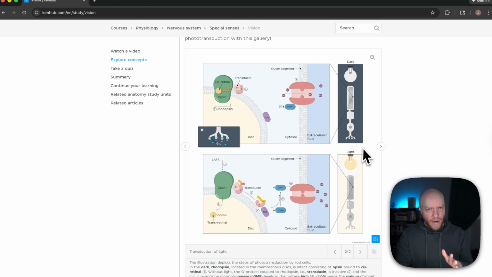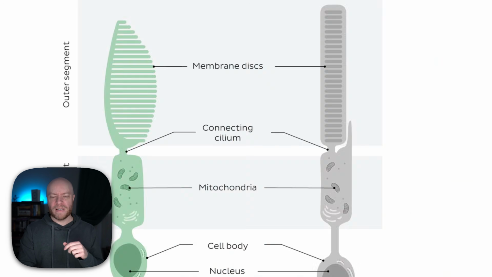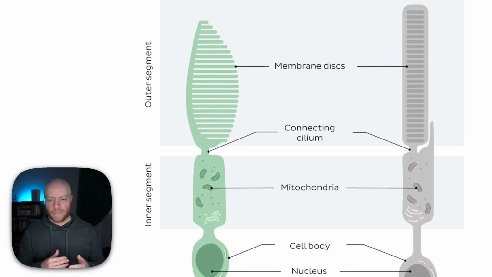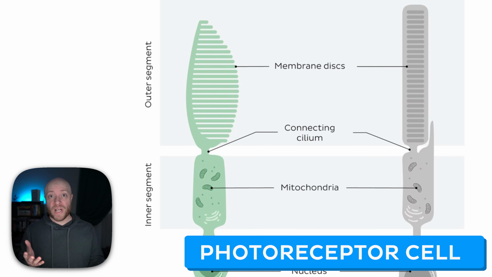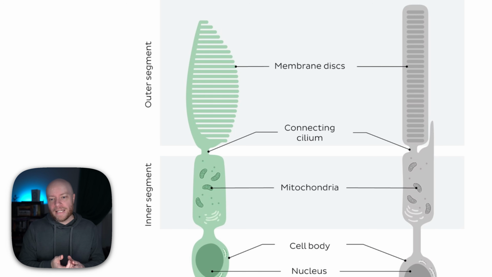But we're going to be figuring out how this works. So I'm going to hit this magnifying glass here. And before we actually look at this image, I think it's probably best to discuss a little bit of the microanatomy of rods and a little bit of cones too, because they're very similar. Right, so when we talk about rods and cones, these are the photoreceptor cells. So what that means is they detect the presence of light. And what they're going to do is then be able to translate that, obviously all the way down the line when we get to the visual cortices in the occipital lobe, into vision.